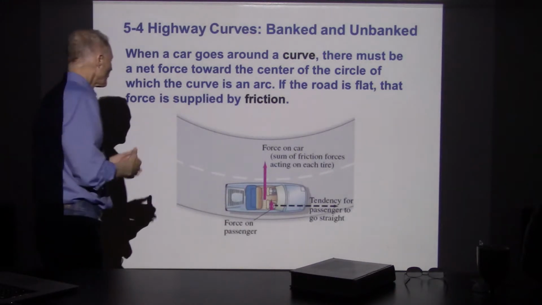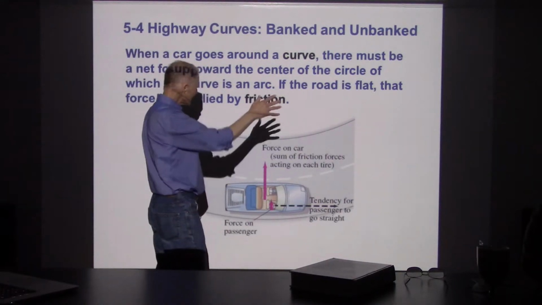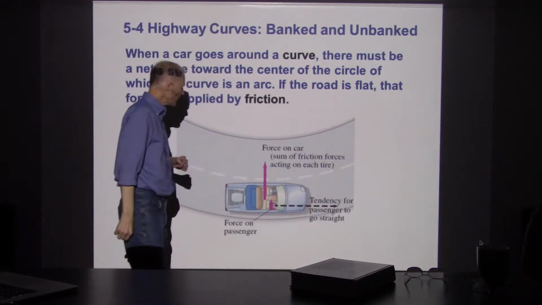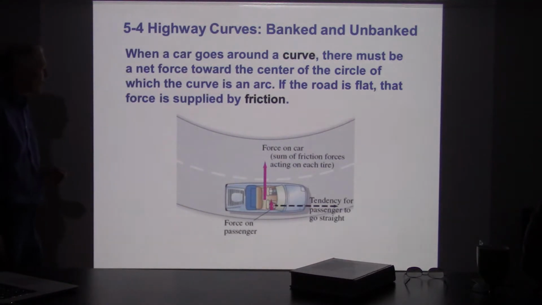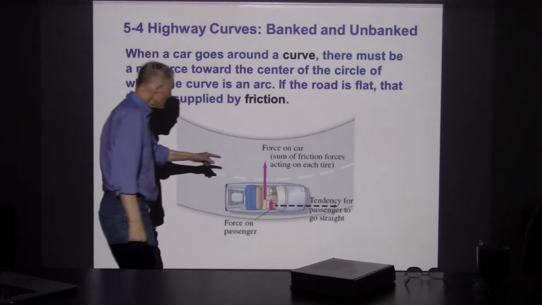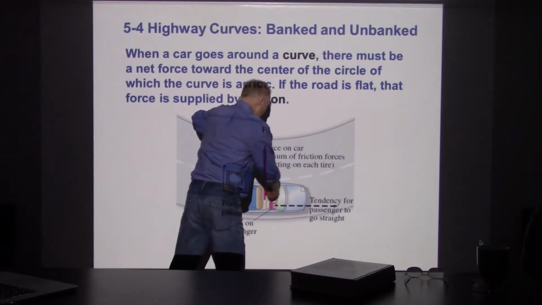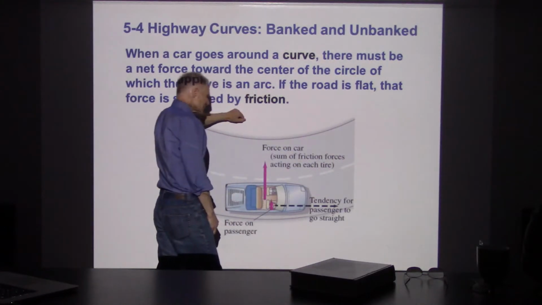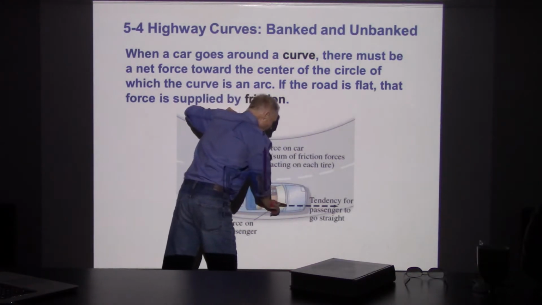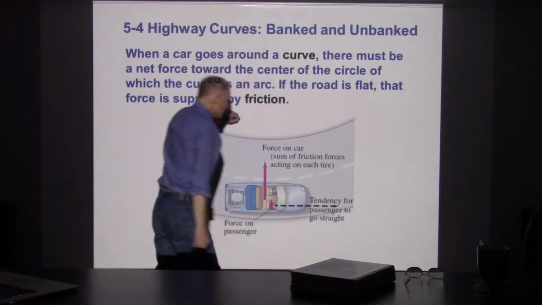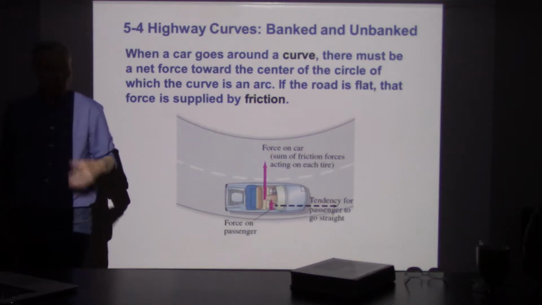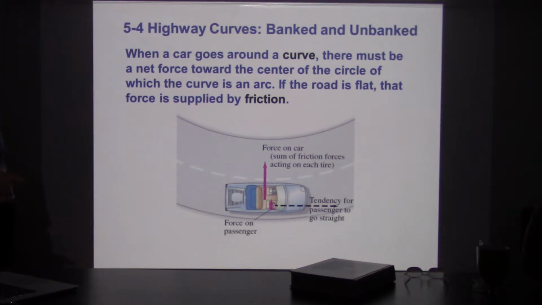Now, what's really going on here? What we can do is get somebody up here making an observation in their helicopter, looking down on this car, and we can see the passengers here. Now, as we're going around the curve, the tendency is for every object to go in a straight line. The car would go in a straight line if there weren't forces. What forces are making sure that the car maintains a circular path rather than a straight line?